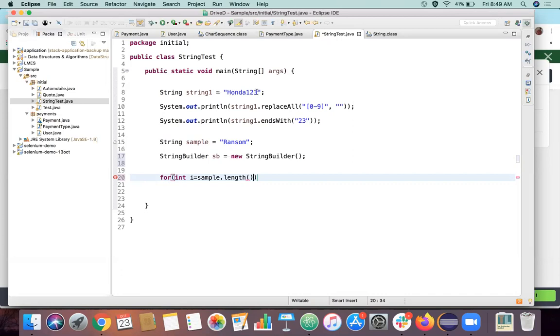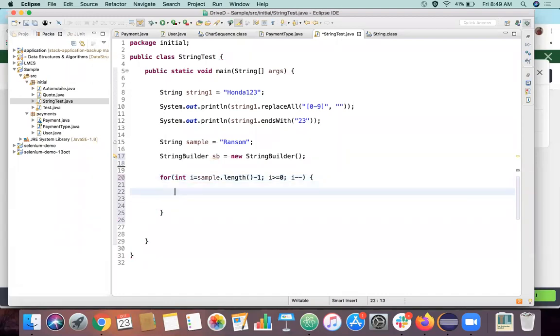And the final index, the last character's index, will be length minus 1. So we should say length minus 1. And until what condition do I need to iterate? i should be greater than or equal to 0. And I should reduce the i value in each and every iteration. I will say i minus minus.